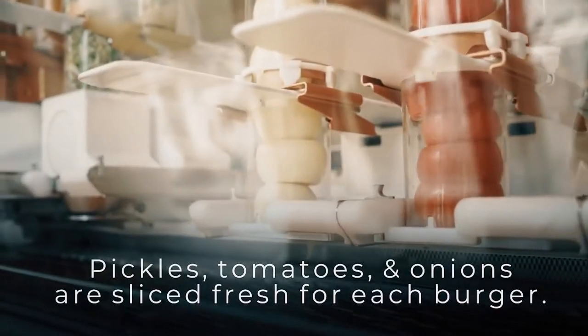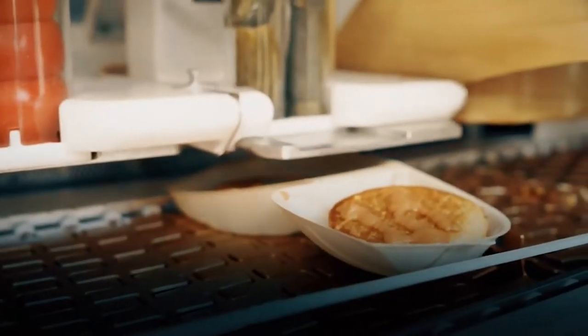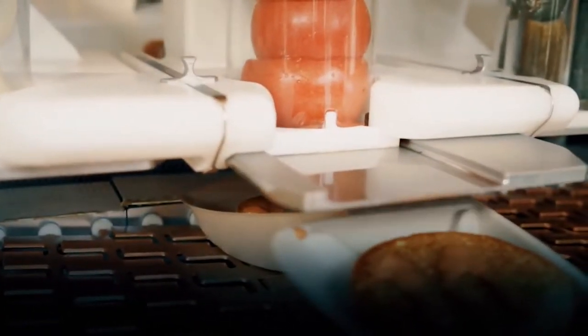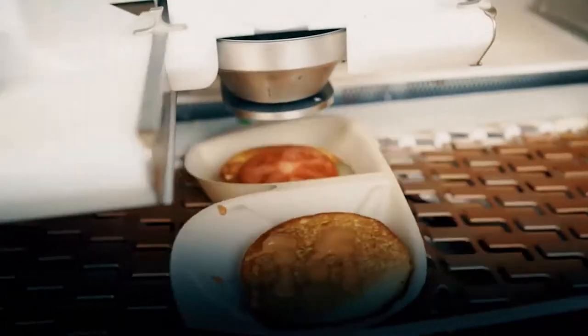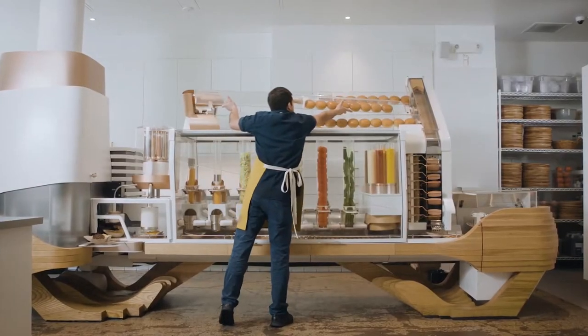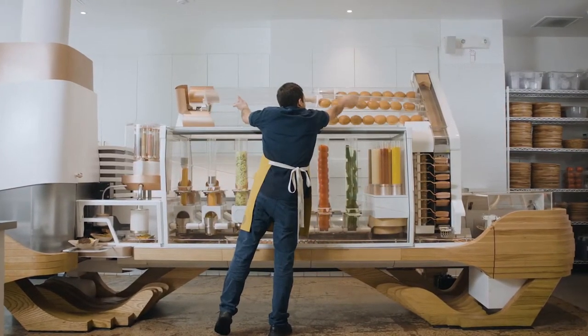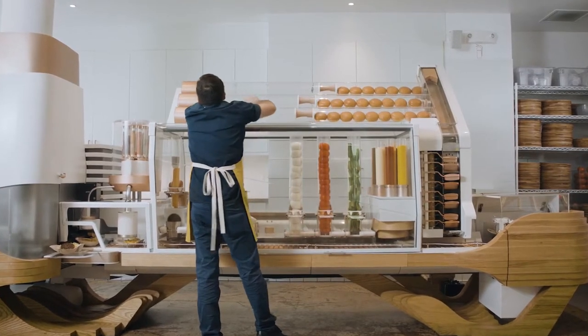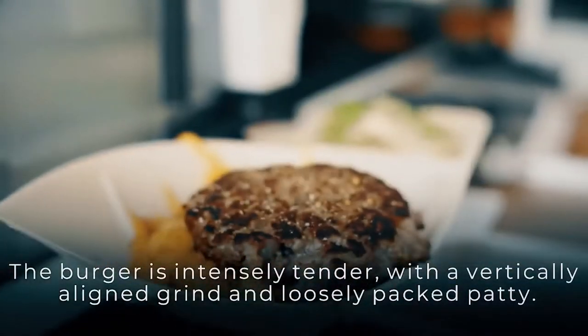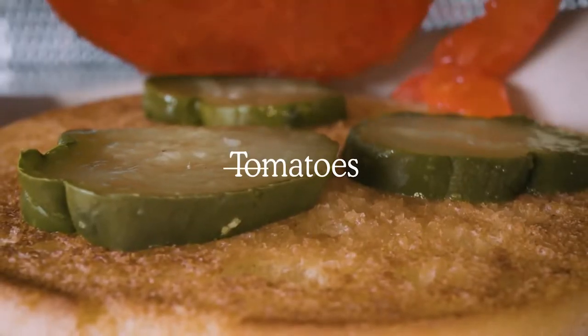The ingredients are also individually separated in the machine, which is great because there's no cross-contamination. The machine itself is mesmerizing and entertaining. I really appreciate the attention to detail and attention to aesthetics that they put into this machine. It's not just another big hunk of industrial stainless steel. It's actually quite pleasant to look at, and it really adds to the experience when you can watch your burger get made in this beautiful machine.